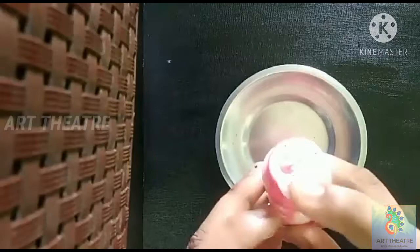After painting, leave it to dry for 10 minutes. That's all, it dried up completely. We'll do the Shilpakar work. I'm taking a plate, add some powder. You can use any face powders.